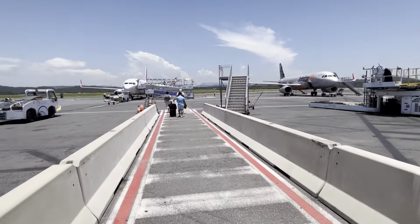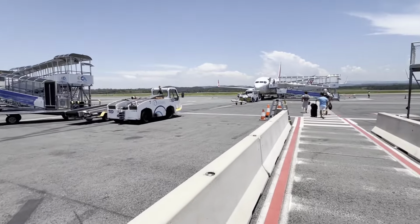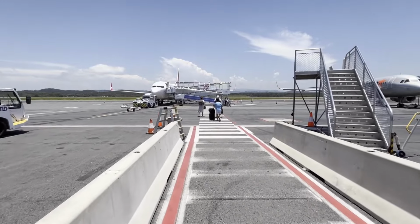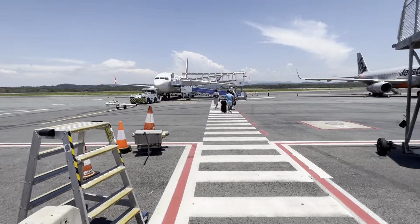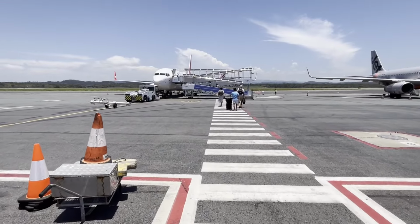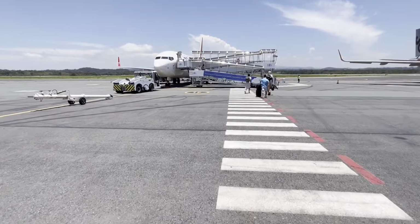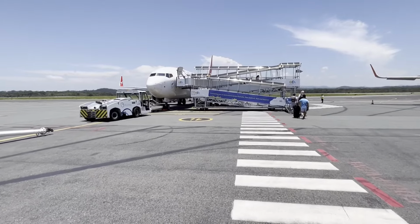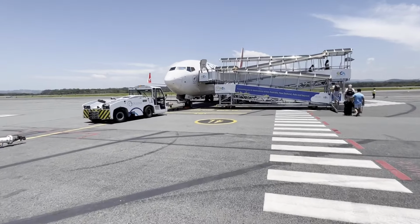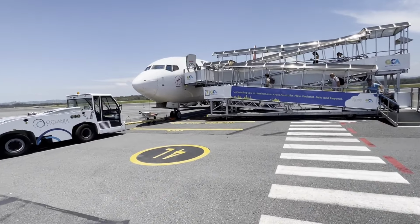Interesting to see some of the other aircraft, interesting to see the tugs and the aircraft equipment. We had our tug ready for our pushback as we boarded the aircraft, but also this rather large metal structure which supports you getting onto the aircraft. No steps, and of course they need to be able to board wheelchairs and certain other items and bits of equipment, so you have this ramped access to the aircraft, which is interesting, but the structure is obviously quite substantial.